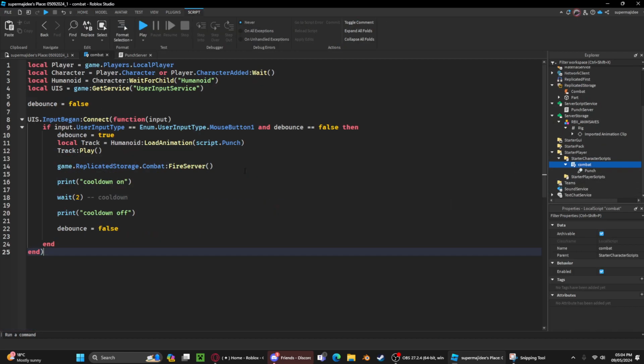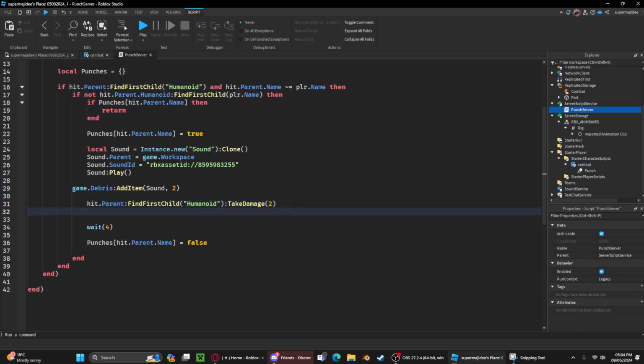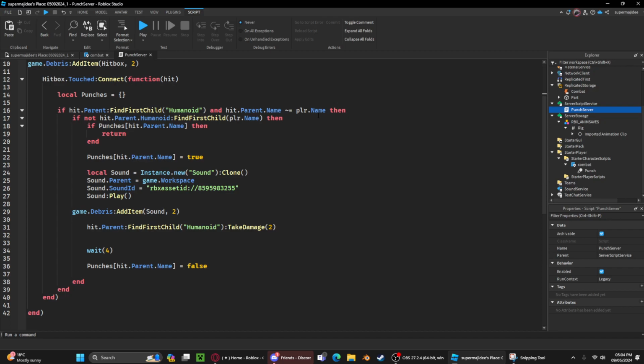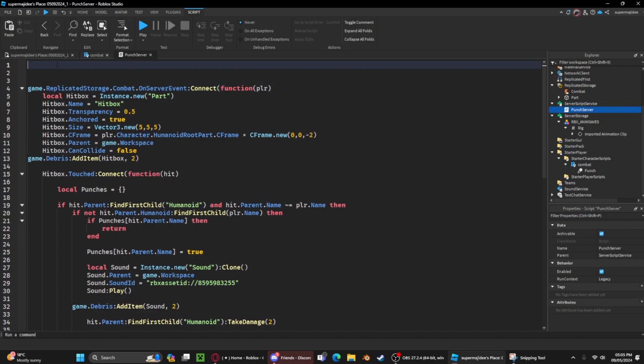We'll load the animation, punch server. We'll create a variable. Go here. Create a variable.